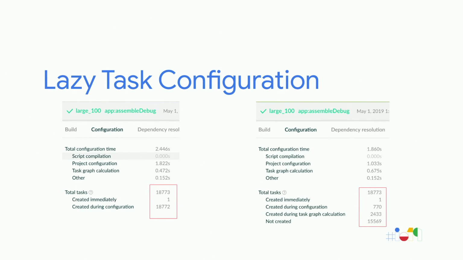Another thing that we've been working on a lot is lazy task configuration. We've been working on it for quite a while, but we've basically made everything lazy, well, mostly. And we wanted to show you the impact that it can have. So on the left side, you have the same exact 100 module project. And you can see that if you run it without lazy task, we configure almost 19,000 tasks. That's a lot of tasks to configure. And on the right side, with the flag on, we only configure about 3,000, 2,400 of which are actually needed by the build. And a little bit under 800 are actually created eagerly. This is a bug that we need to fix in our plugin. A few of them are actually needed, some of them are not.